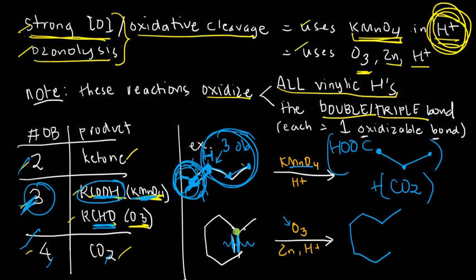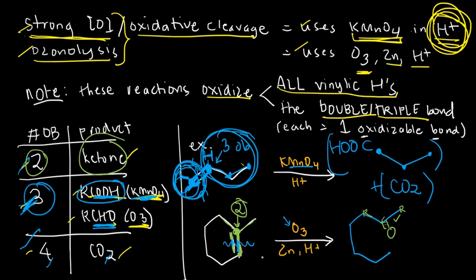So for this, how many OBs or oxidizable bonds are there total? This is equivalent to a double bond. The double bond is equivalent to 2, right? Are there any more? Well, the other 2 bonds are bonds to carbon, so they're not counted. So for this, I get 2. So all I have to do is to actually convert that double bond a while ago to a double bond O, and I'm done with this upper part. I mean, if it's 2, it's supposed to be a ketone, right? And well, RCOR, isn't it a ketone already? So we're done.